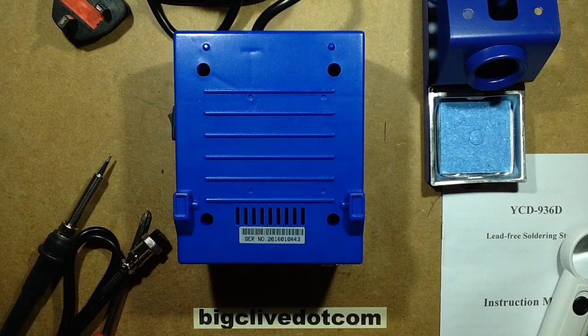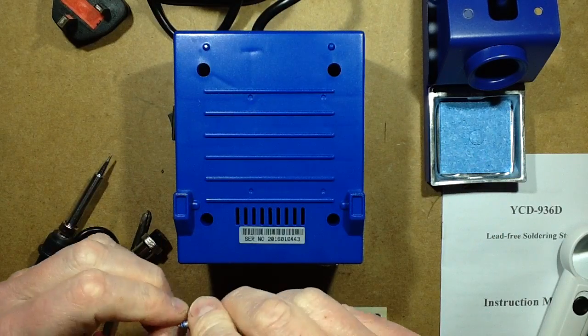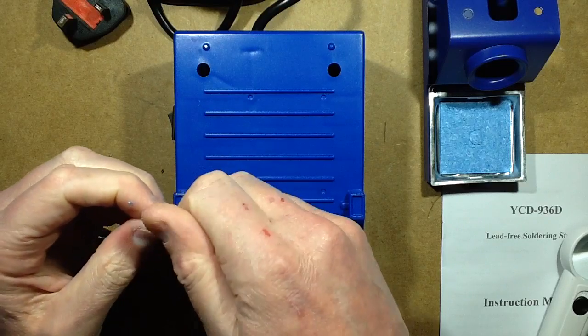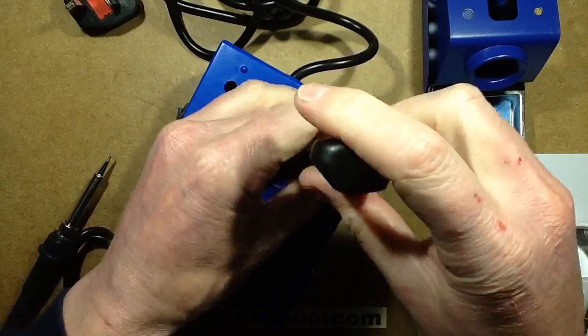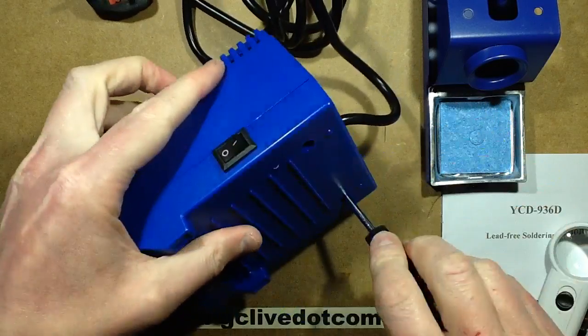Good chunky screws. Remove the shreds of where they've been cutting themselves into the plastic where they've tapped in. And we'll just snug it up before I power it up.